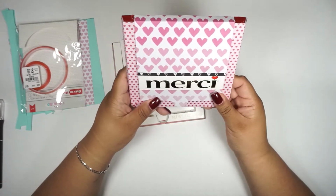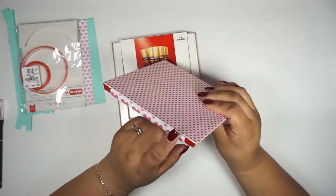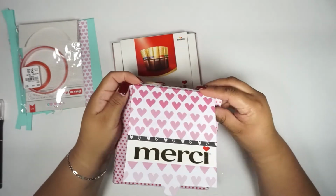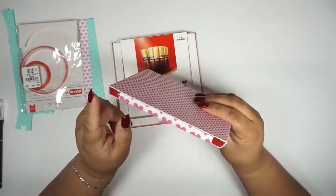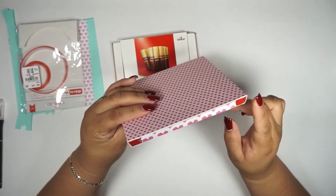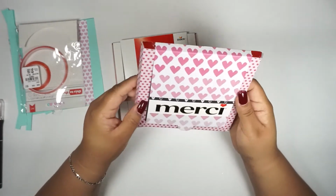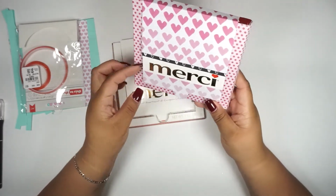So what I ended up doing is just covering everything up. This is the only area that I didn't cover because I was having a hard time, because this opens. I was having a difficult time putting something here to make sure that it wouldn't go all the way through, so I have to figure out what I'm gonna add on there. But anyway, this is how this one looked. This was my first one.